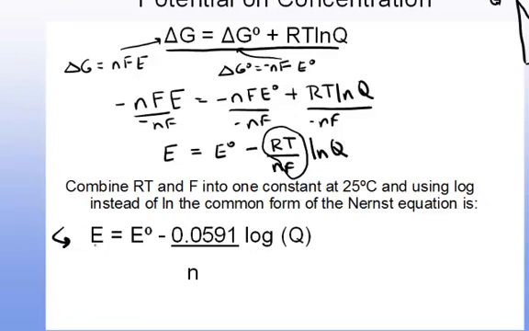Which is E, the potential at any stated conditions, equals the standard cell potential minus 0.0591 divided by N. N is the number of moles of electrons that are exchanged in the reaction, times log base 10 of Q, and Q of course is the reaction quotient, which is the relationship of the concentration of the products divided by the reactants. This is in the same form as K, only the concentration values are wherever you are at any point in time along the reaction path.